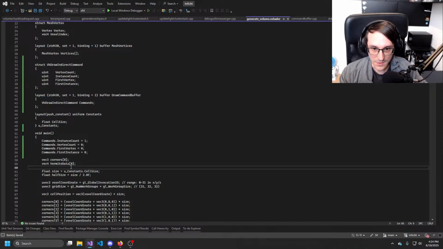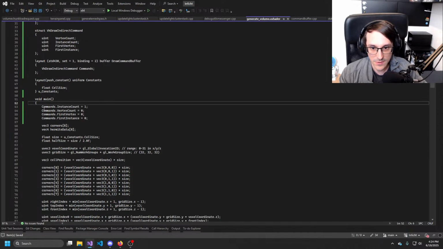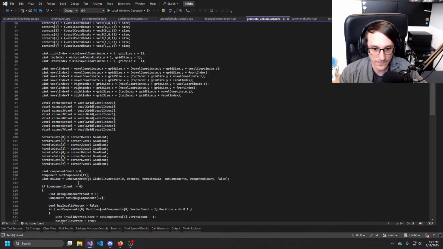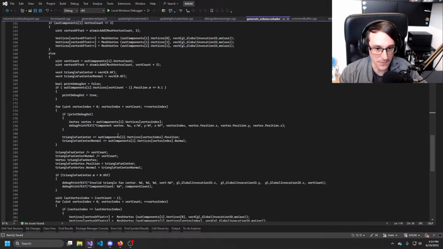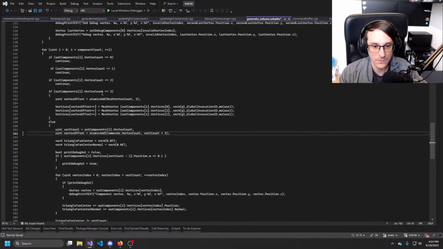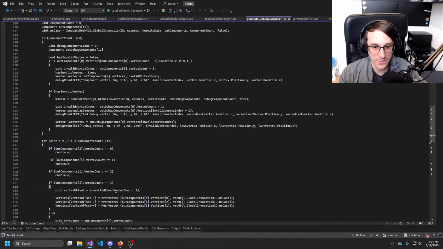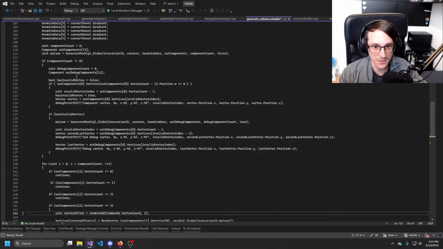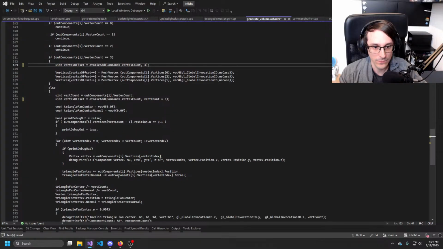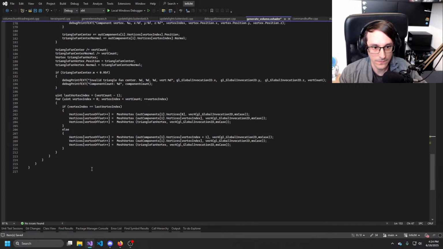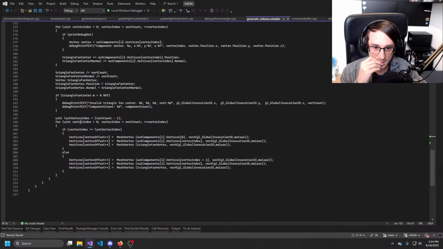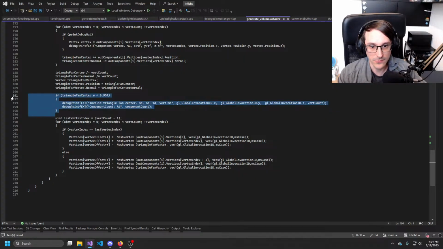So all of those are basically that, and then the vertex count we increment down here, wherever we already did it. Because I think that should still work as is. That should still work.